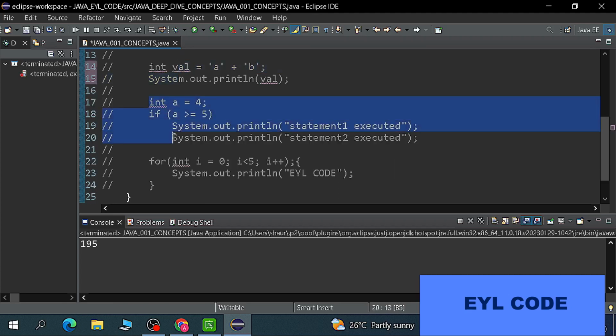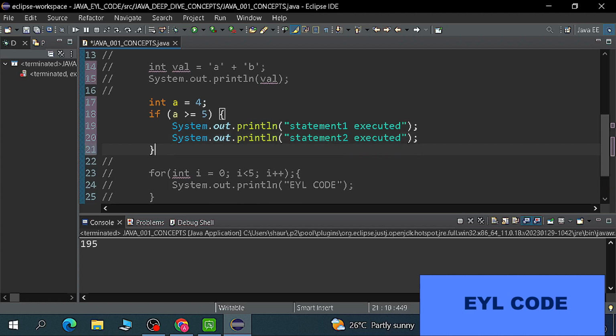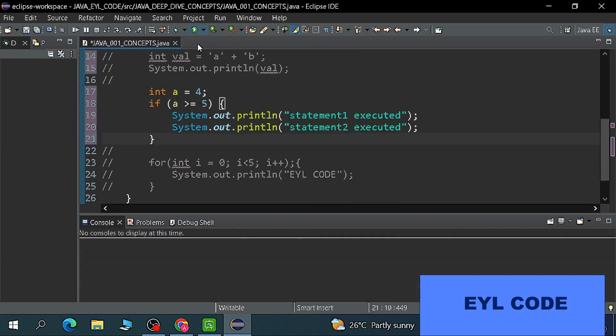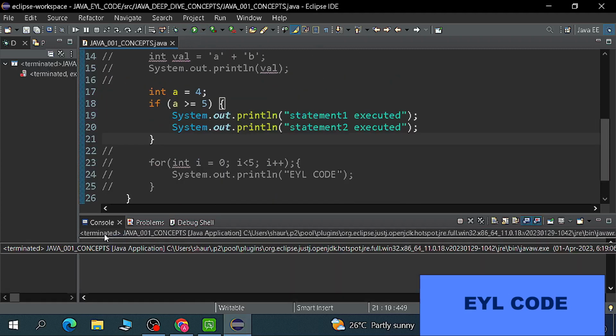Now let's move to the fourth question. What you can see right now is, what is going to be the output for this? Let's make it a little simpler and first try to solve this one. Guess what the output is. Initially a is going to be 4, and 4 more than 5 is false. If the condition is false, it is going to be out of the if condition and nothing is going to be printed. So there should be no output, and the program should terminate successfully.